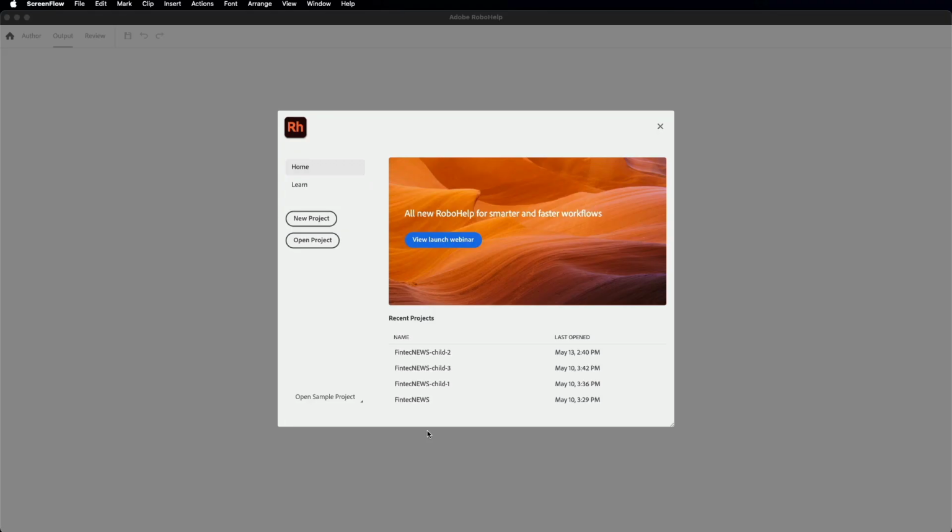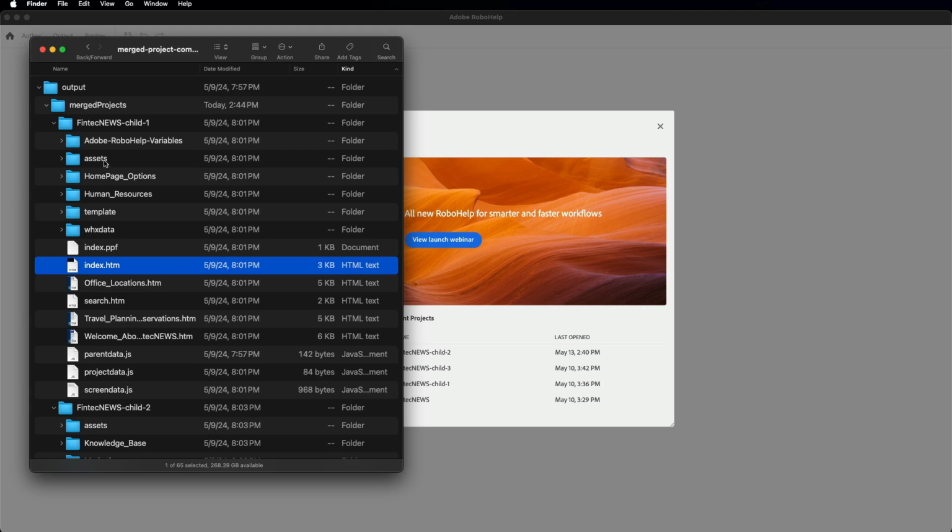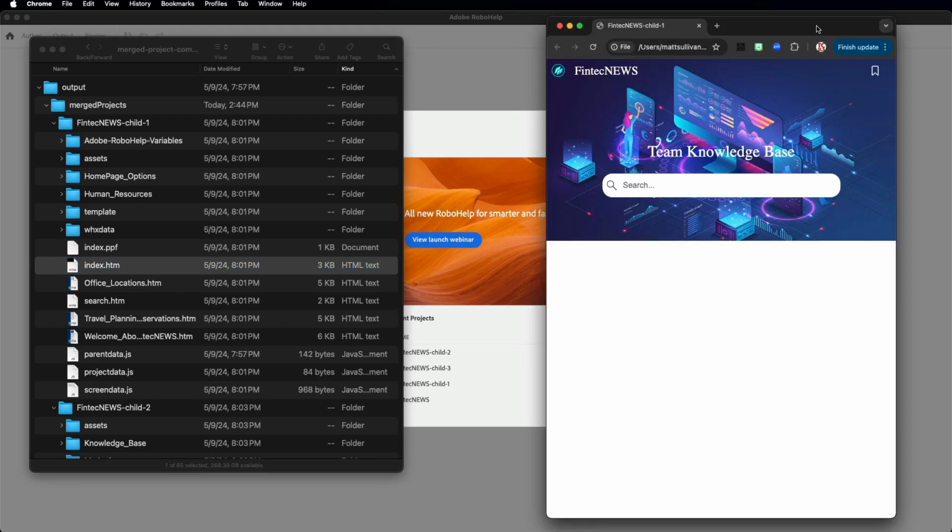So we've got our parent project. We've got child projects 1, 2, and 3. And we've got the organization all set up, posting where it needs to inside the merged projects. We've got that inside of child 1, child 2, and obviously child 3. We saw before that we have a skin or a layout or a look that is this blue look for the individual projects.